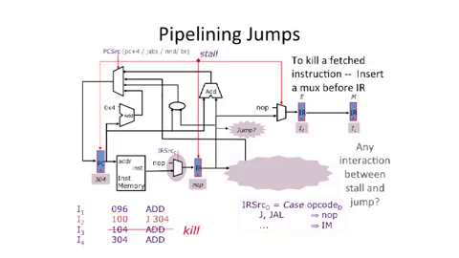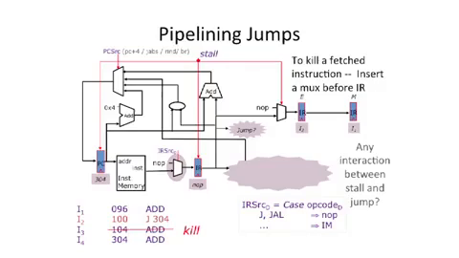So an important question pops up here on the screen. What happens if we have a stall and a jump in the decode stage at the same time? Are there interactions here that we should be worrying about? That's a tricky one. Well, the first question is, what are reasons that a jump would actually stall in the decode stage? It's not a whole lot. In a basic pipe, probably a jump would not actually stall in the decode stage.